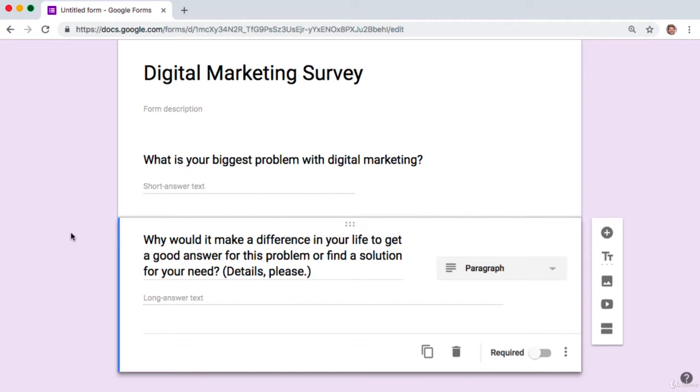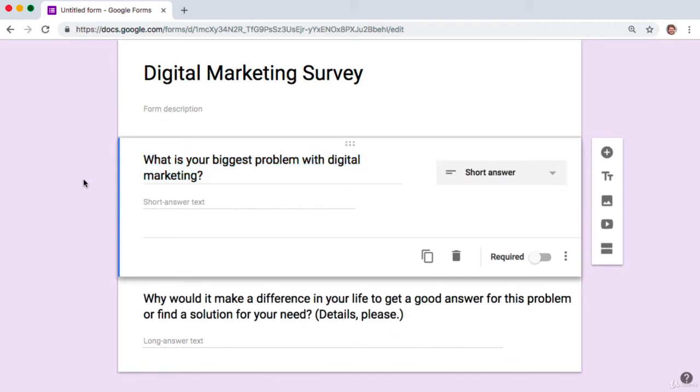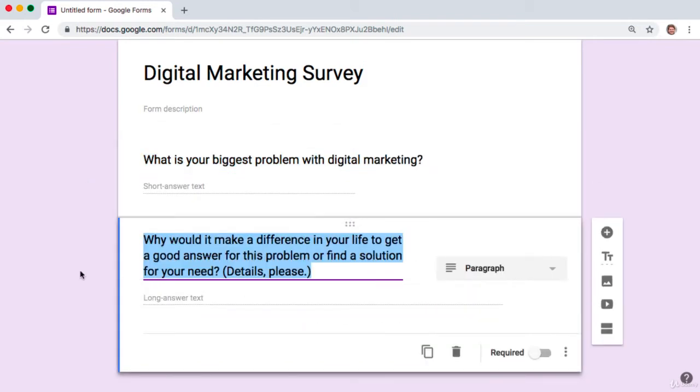So this question, once again, is designed to really get some great answers out of people. And so this question was really designed to identify problems. This question is really to identify the ideal outcome. What does the ideal solution look like? And what are the benefits emotionally and the benefits logically?